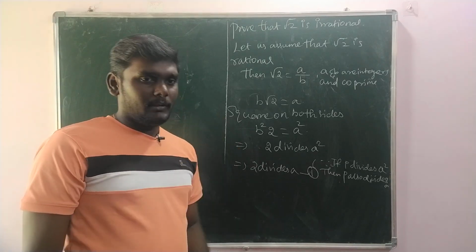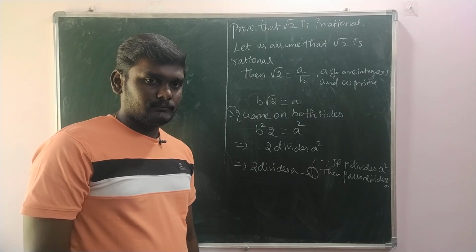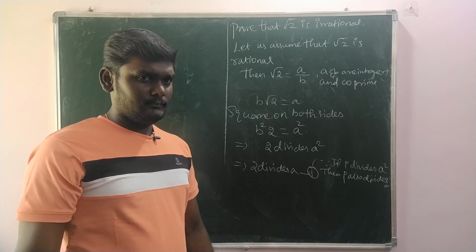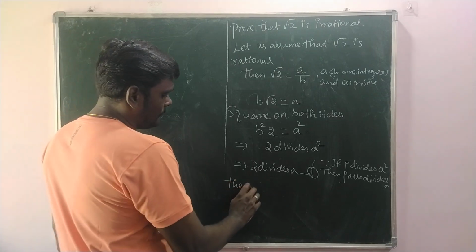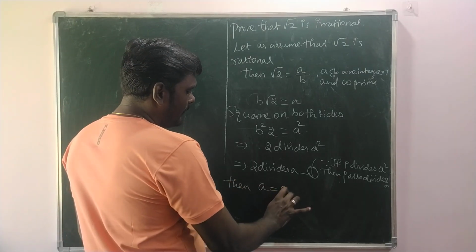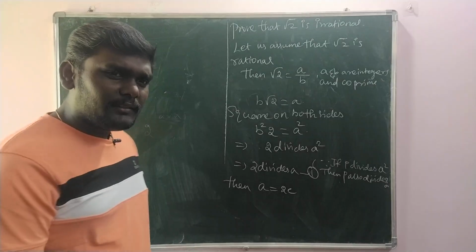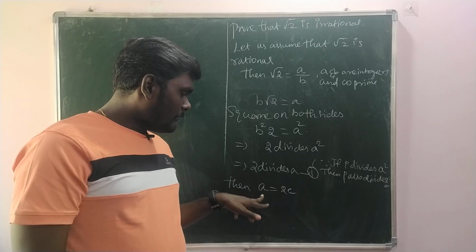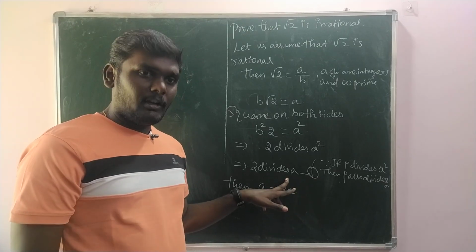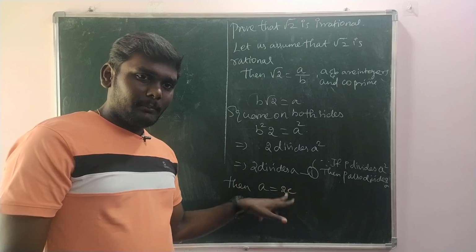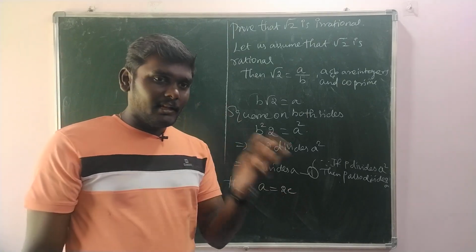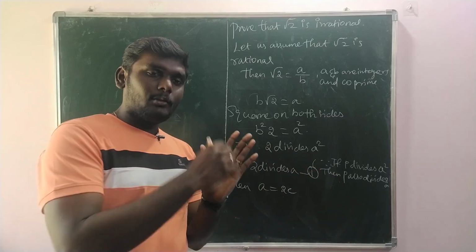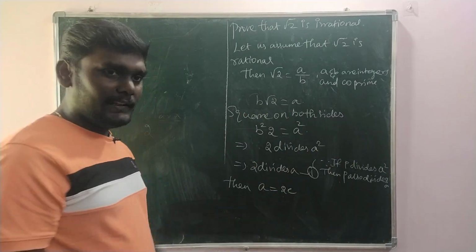here a is a multiple of 2. Isn't it? What multiple of 2? Could be any multiple. Okay. Then we are going to say a is equal to 2c. Why 2c? 2 divides a, no? Then a should be a multiple of 2. What multiple we don't know. For some multiple c. Like it may be 8, 10 also. If it is 8 means 2 into 4. If it is 10 means 2 into 5. That 2 into what number we don't know. That multiple you are taking is c.